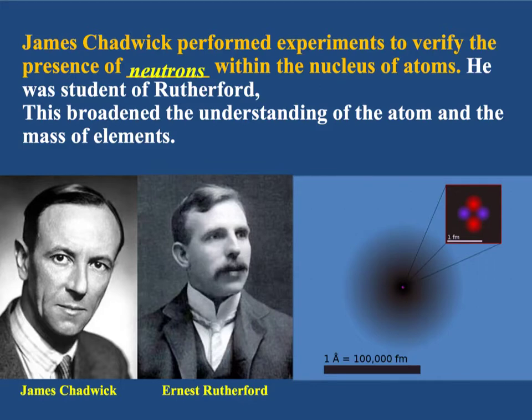Okay, so James Chadwick, like I told you before, was the scientist that discovered the neutron. And once that discovery was made, now we had kind of like the whole picture of what the atom looked like. Because before he discovered the neutron, everyone thought that the atom just had protons and electrons. That's it. So when Chadwick discovered the neutron, he completed the understanding of the atom. Again, he was a student of Rutherford, so Rutherford kind of taught him most of what he knew.